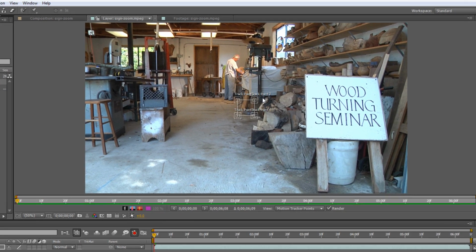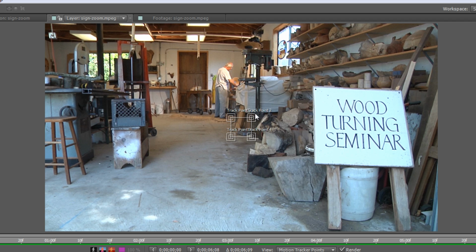What that does is it puts four track points here on the screen inside the layer panel, not on the comp panel, but the layer panel. You want to put these four track points over the corners of this sign, and then you can have the After Effects tracker analyze this clip as it zooms in, and mark where those corners are, and then you can replace the sign, even though it does zoom in. There's motion here. So let me show you how to do that.